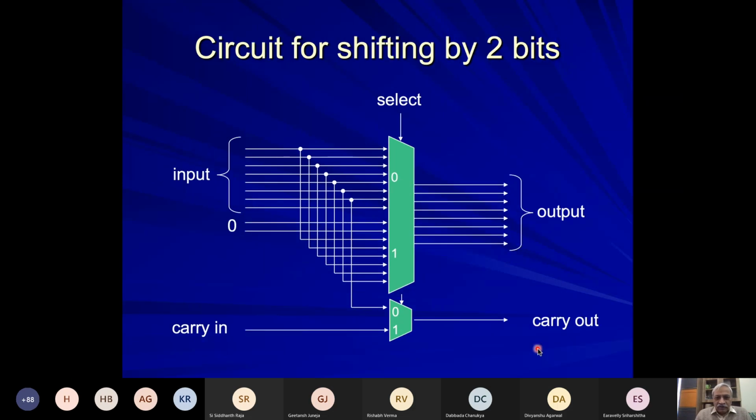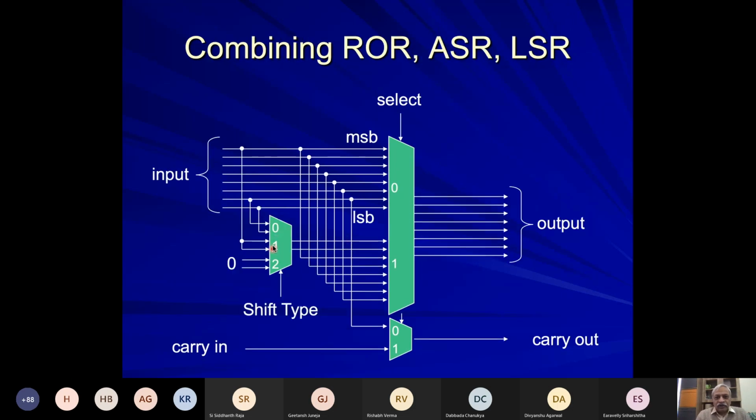So with respect to this diagram, what I have done is that instead of just feeding two zeros here, I have made these three options corresponding to different types. Okay, so feeding zero is still there as third option for LSR. For ASR, it is sign bit which is replicated, and for ROR, it is the two LSBs which would have been lost. They are selected. So this multiplexer is a three input, one output multiplexer. Each input or output is 2 bits.